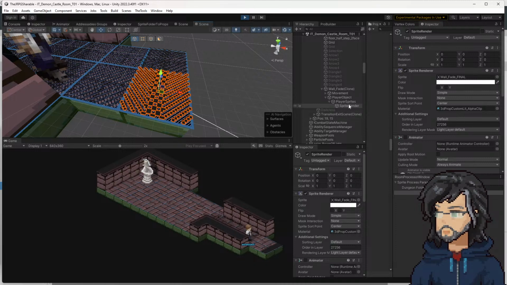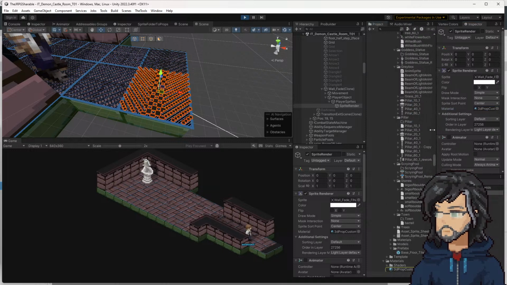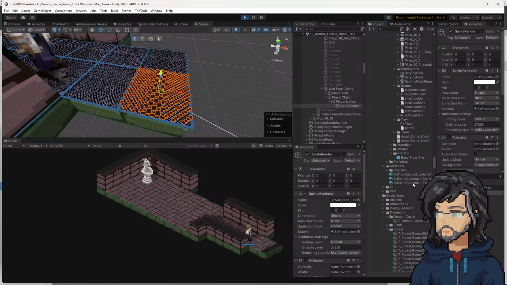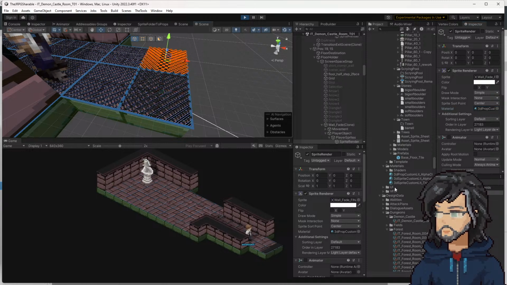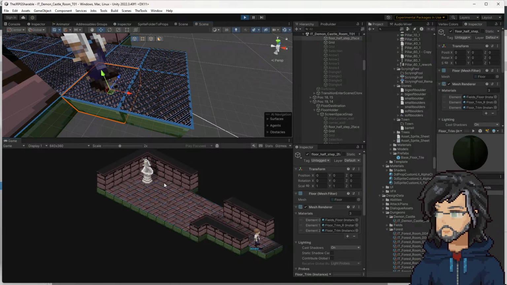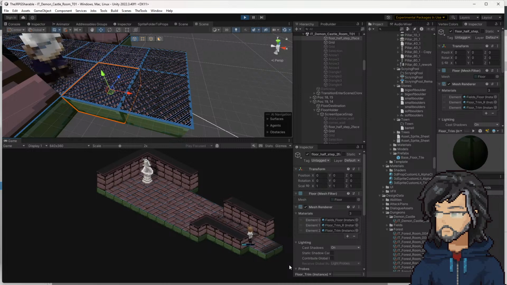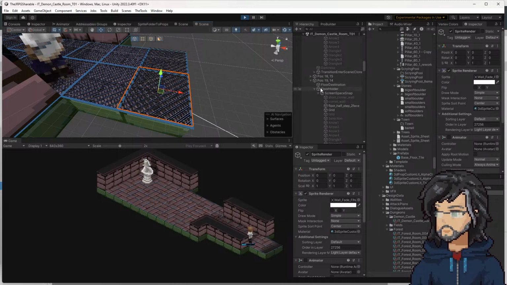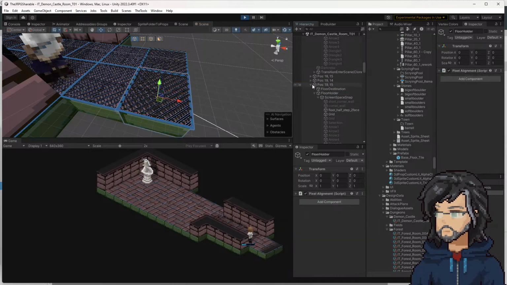Oh, you know what? I bet you because this is a prop and not actually a material, it's using this alpha clip version. So we need this to use the custom lit transparent version. Yeah. Okay, that is something we can make a change on a per tile basis. Whether or not that looks good is still debatable. It looks like it's a little high also. These could probably be moved down a little bit.